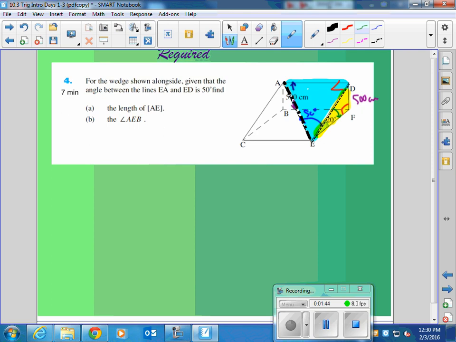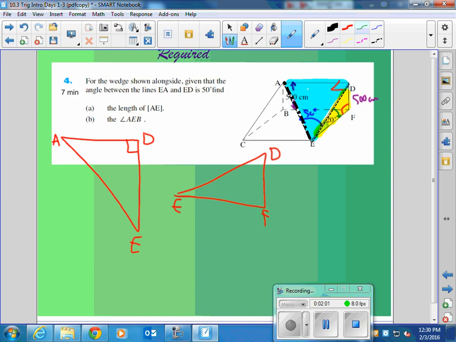So you have the blue triangle, and you have those 90s. That helps a lot. Okay, so I'm going to draw those. Here is AE, and here is E, F, and D. So just fill in what you know. This will make sense. Now this is 20. This is 500, and here is what we're looking for, Z.